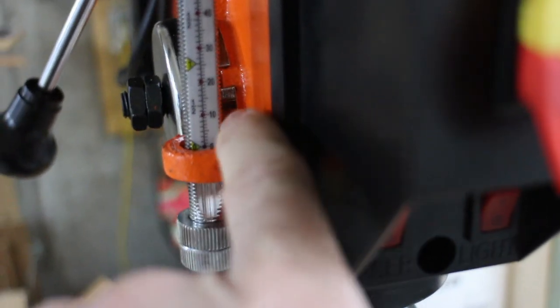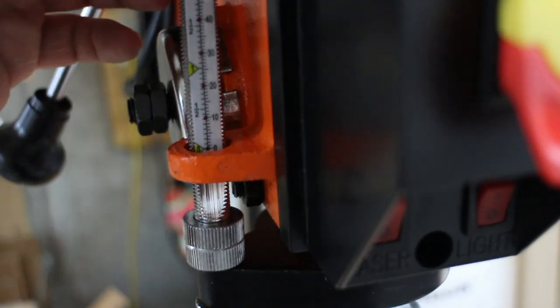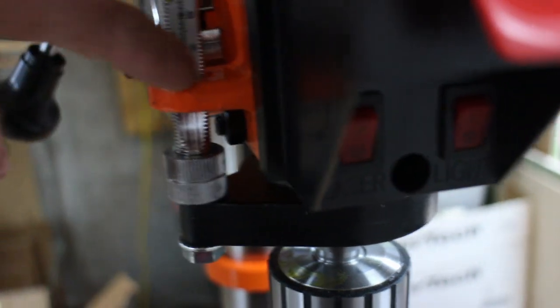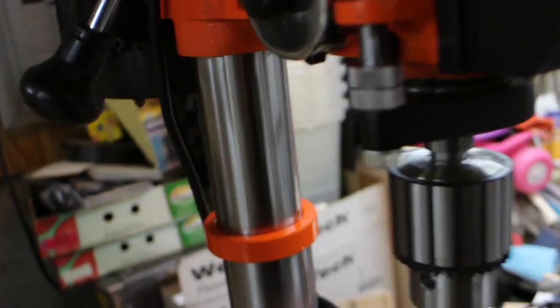They did a little sanding right here on the orange, where it's orange on mine. I know these come in a couple different colors, so that they could actually see the zero flush. They did a little filing here, a little filing off to the side, so that they can lower this bolt down so it sits flush, because I could feel a little lip right here. You're probably not going to be able to see it on the camera view. I'm guessing if you were to screw that all the way down, it wouldn't hit level on there for your stop. I don't see any reason to set a level stop right now.